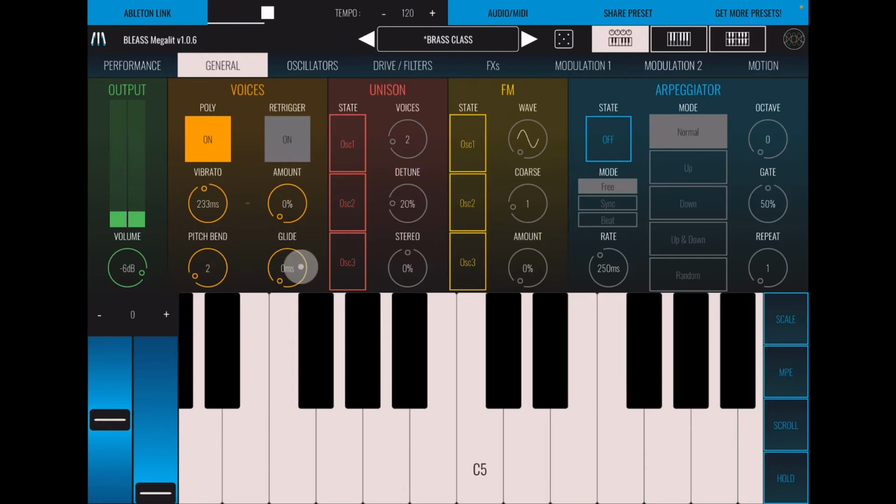Then we have glide here and the amount of re-triggering and vibrato. And then we have unison, independent unison for each of the oscillators. Then we can modulate any of the oscillators with this FM engine.